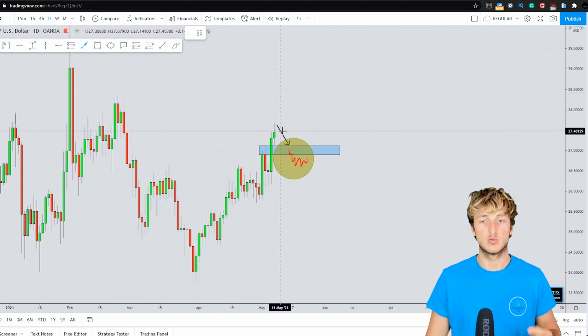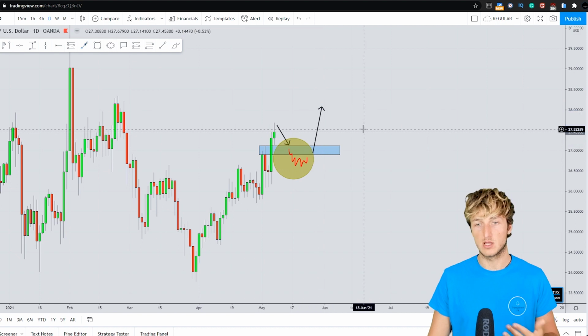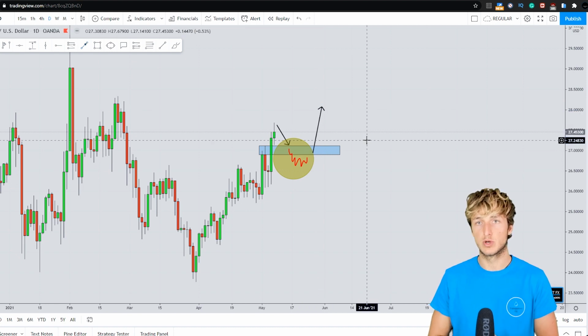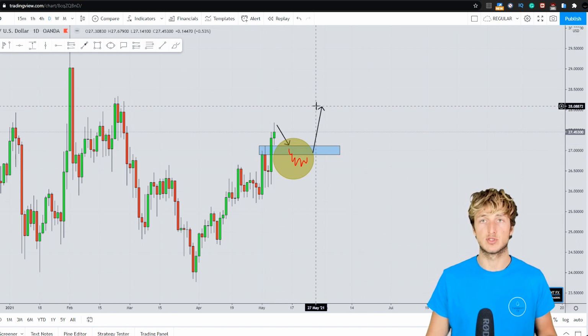And as soon as the market will provide to us one of our valid entries, we will be taking a nice long with a good risk to reward and good probabilities at that point for the move to the upside and for the market to complete this impulse correction and impulse pattern to the upside and creation of a higher high.